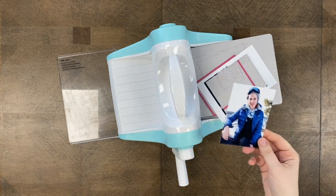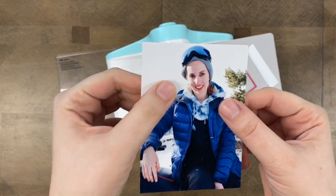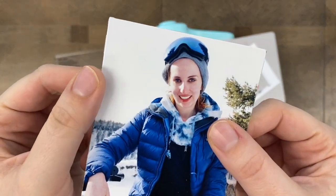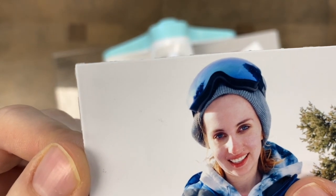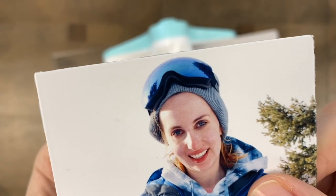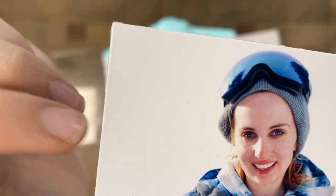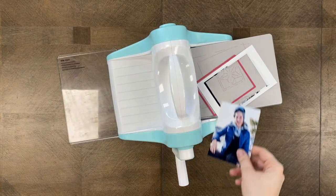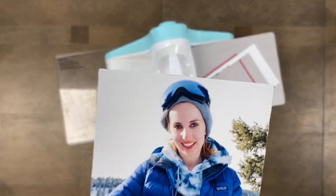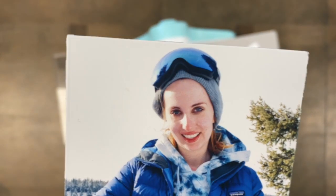So if you have been using the Mosaic Moments dyes, specifically on your photographs, you may have noticed you get these crease lines around the edges of your photo. Now some of you probably don't mind it, but I know a lot of you hate these lines. So today I'm going to show you the solution and how you can avoid them. You just need one simple tool with your dye machine. So stay tuned, I'm going to show you that tool in a moment.